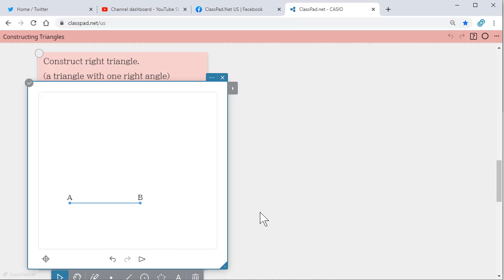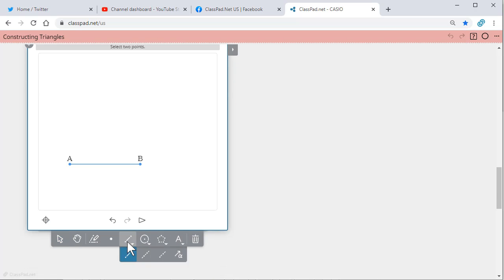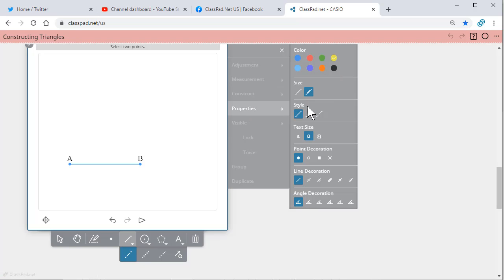So I'm going to get my straight edge, which down here in my tools is a line. And I'm going to change the color just so that it stands out. I'm going to make it yellow. And I'm going to make it dotted so that it looks different from my original segment. So remember, this segment is really just a piece of a line, and we don't see the rest of the line. I'm going to basically put the rest of the line on. And to do that, I've got my straight edge tool, and I'm just going to extend the line that AB is sitting on.